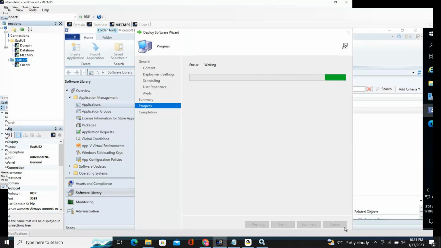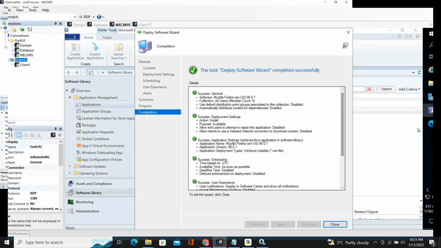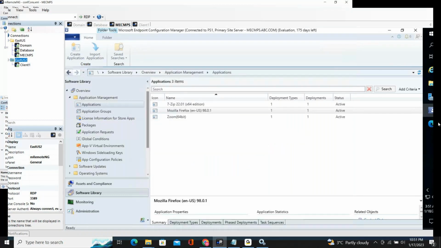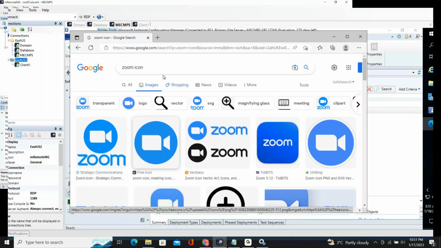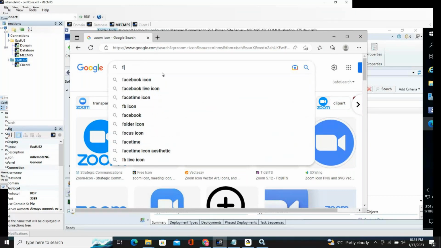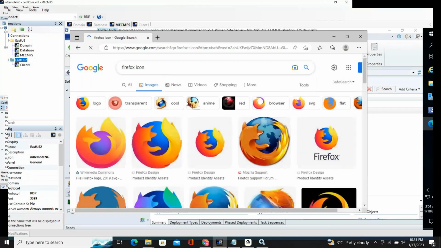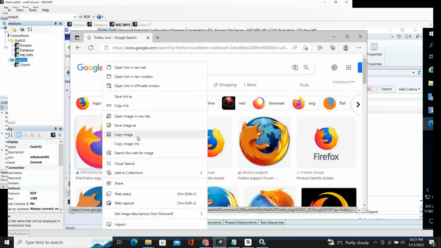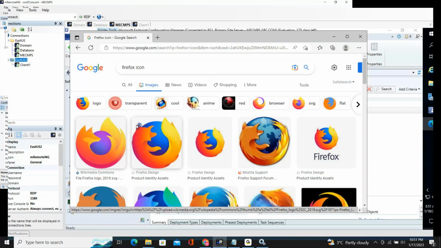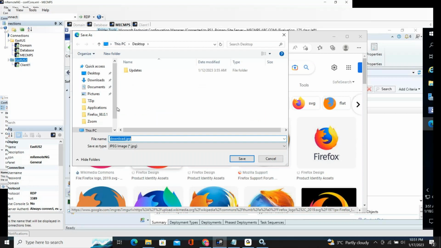In the meantime, let's download the icon, Firefox icon. We haven't given icon. No? Okay. Go back to the Edge, close it. Go back to Edge. It is not mandatory, this icon download thing. It's not mandatory, but it basically looks good. Okay. When we give icon. Firefox icon. Choose the first one, right click on the first one or the second one, anything of your choice. Save image as. Firefox. Save.